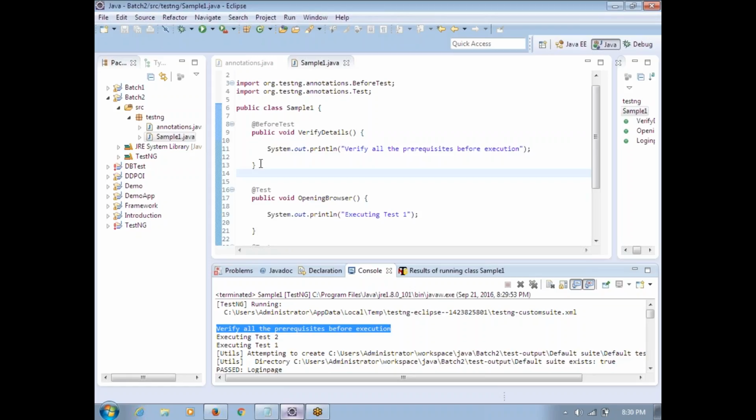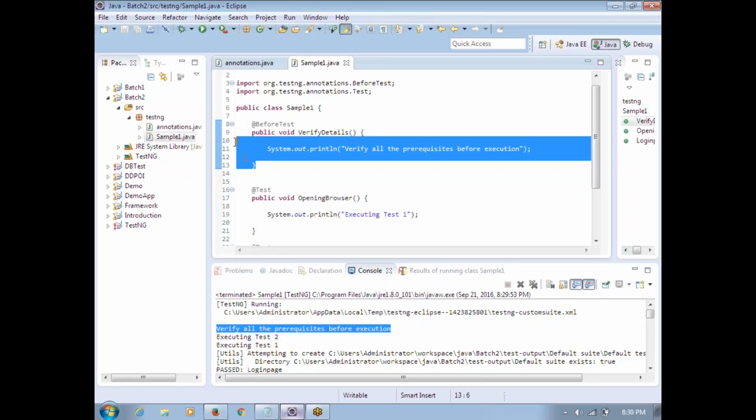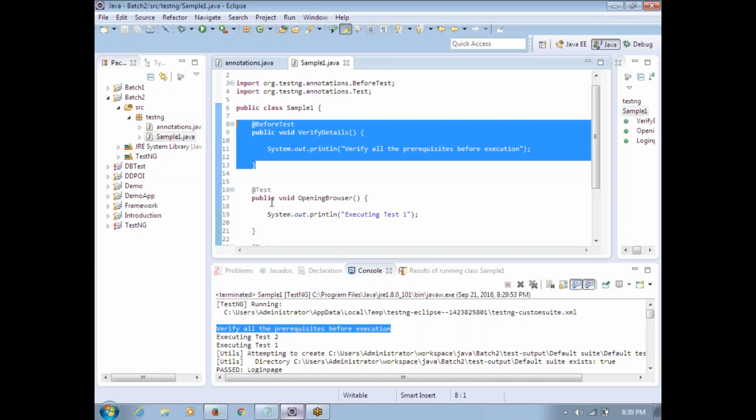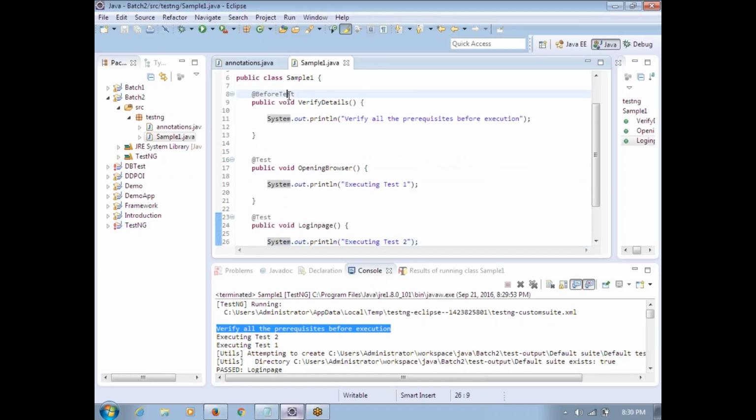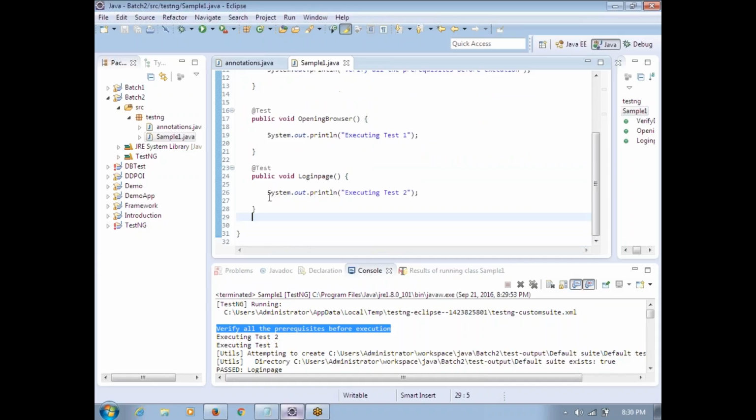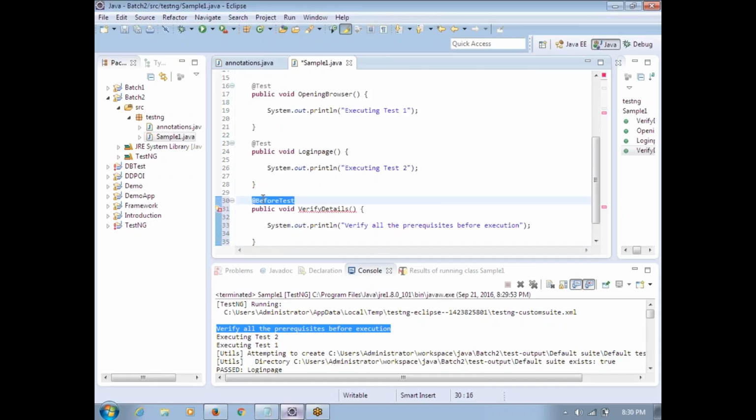Okay, now after test I need to write something, right? Before execution of all these tests, we have used the BeforeTest method, so that is like prerequisites. Now we use AfterTest. If I use AfterTest, verify exit details, verified all the post requisites after execution complete.